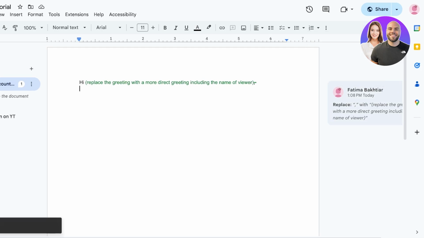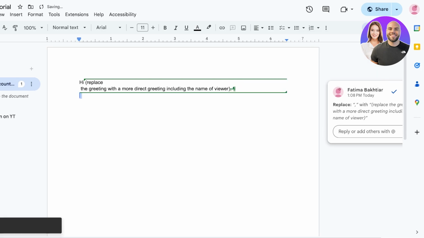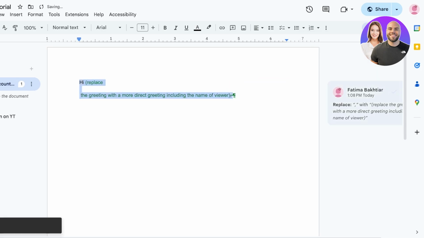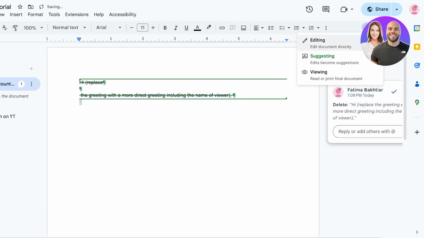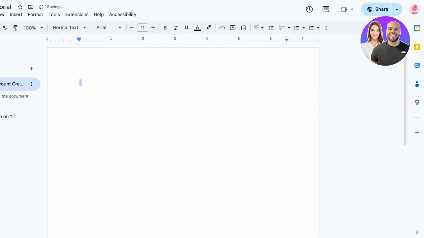When I exit from the suggestion mode into this mode, you will see the suggestion is going to be on the right over here. Now you can choose two options. You can reply to the comment or you can discard the comment like so. And I'm going to go back into my suggesting mode and I'm going to remove my previous suggestion because I don't necessarily need it. This is like so, and we're just going to check this off. So this is how you can add suggestions or comments, as we say.